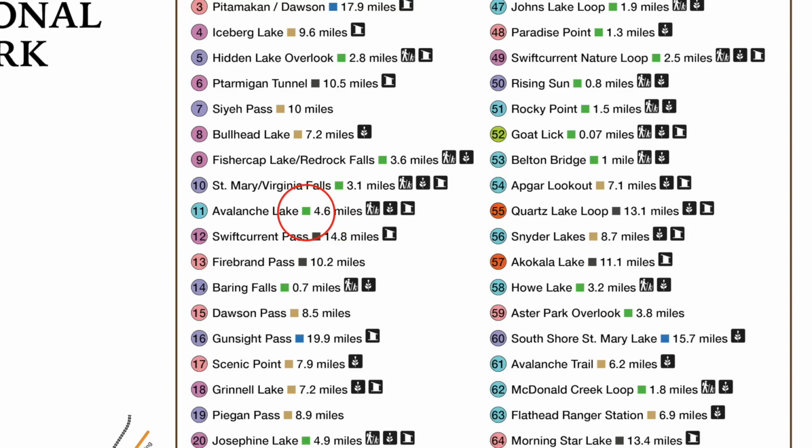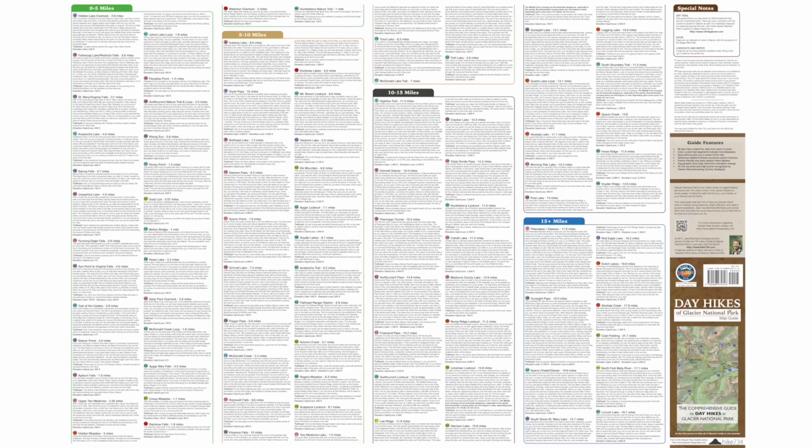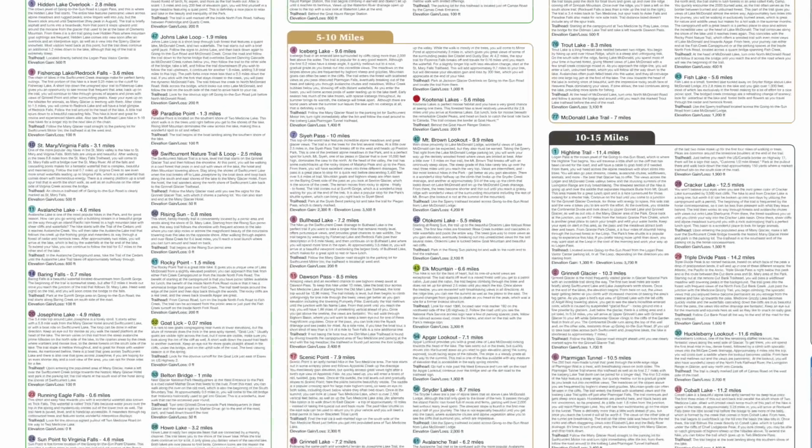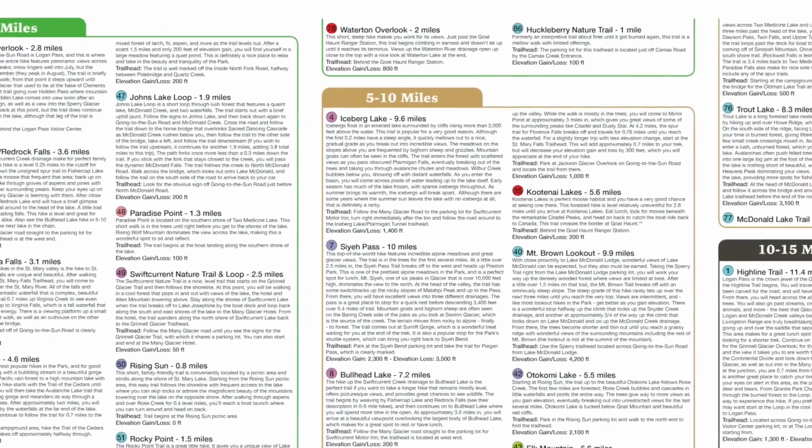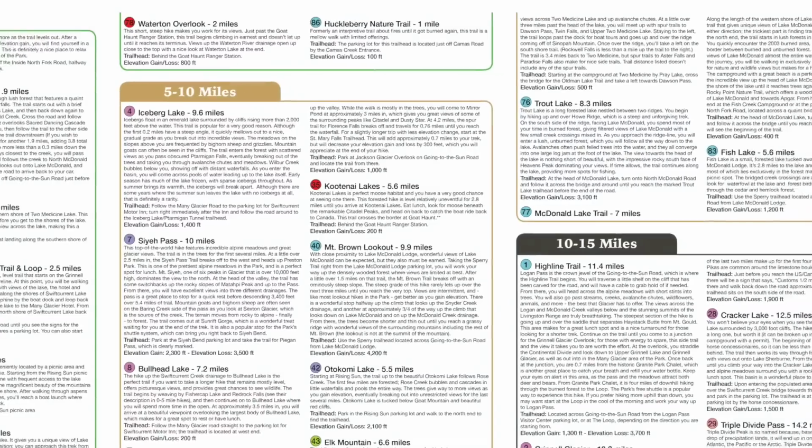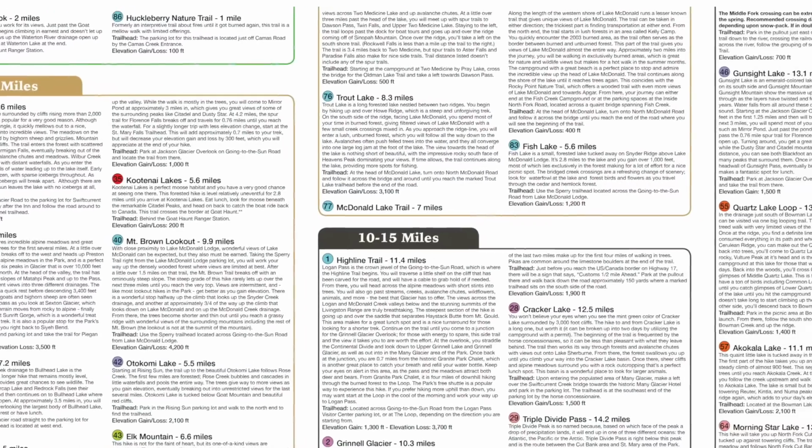So if you flip over the guide to the guide side, you can see that this side is broken up into distances, because I think that's probably the biggest factor, not so much elevation gain, but mainly distance. People know, I'm a 0 to 5 mile hiker, I'm a 5 to 10, a 10 to 15, or a 15 plus. And so that's how I broke them up on that side. And so the color on the Jake's order of hikes will correspond to that.